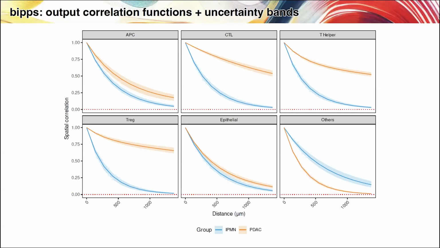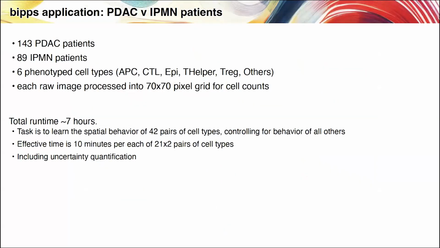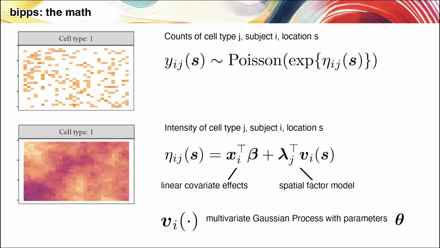But that's a fair question, and it's precisely where this sort of model helps, because you borrow information across subjects. So even if, again, a subject doesn't have many cells of one type, some other subject may, and you borrow information across cell types. And so if you've seen that these two cell types are correlated with each other in some other subjects, you're going to infer that they should also be related in this one.